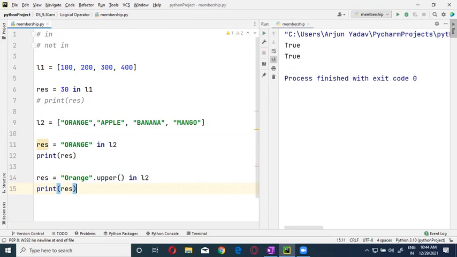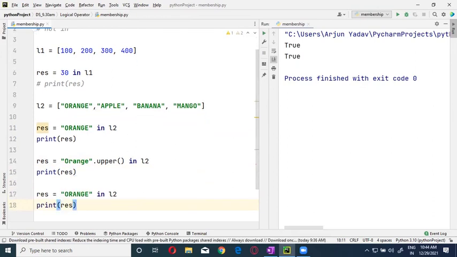Now tell me: O in or A in L2 of 0. What is L2 of 0?